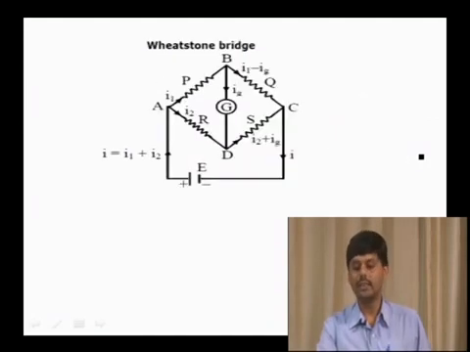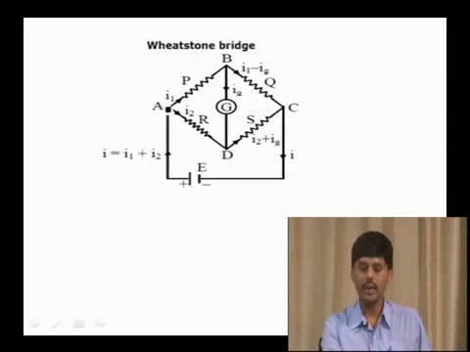Now we will move on to a very important concept, that is called a Wheatstone bridge or Wheatstone network. This Wheatstone bridge consists of 4 arms, P, Q, R, S. These arms are connected in the form of a quadrilateral ABCD. The sides A and C are connected to the source of EMF or a battery, and the terminals B and D are connected to the galvanometer. This is the diagram. We are going to adjust the values of P, Q, R, S such that the current through the galvanometer is 0. That is nothing but the balancing condition of the galvanometer.